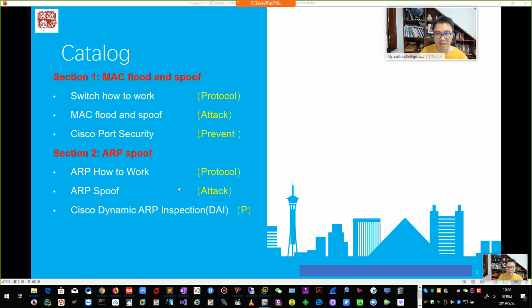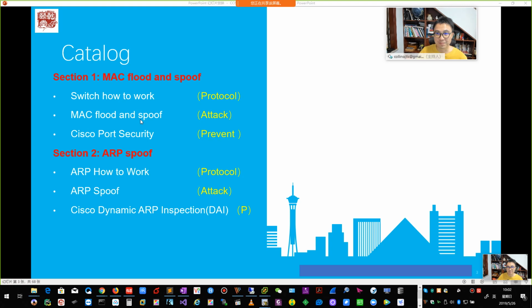Every section has 3 little parts. First, I will teach you how the protocol works, how the switch works.